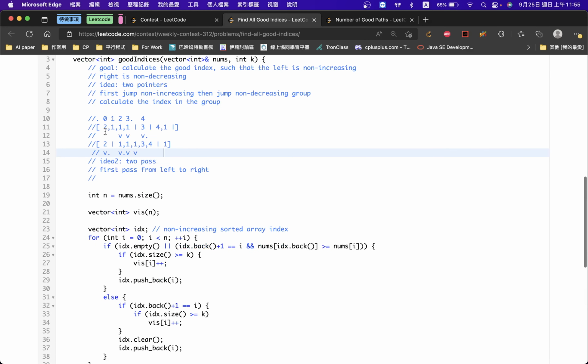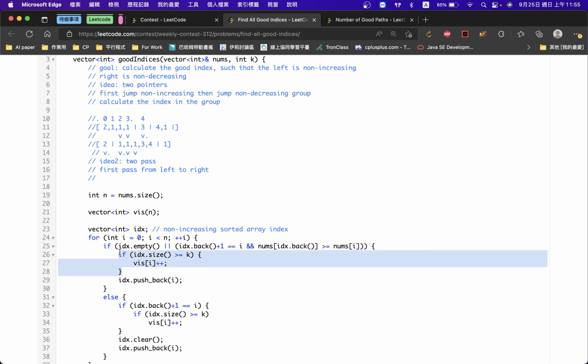And now how do we separate the groups? It's just like a stack. When we are going from left to right, we must check that there is a value and they are decreasing, so we add this.